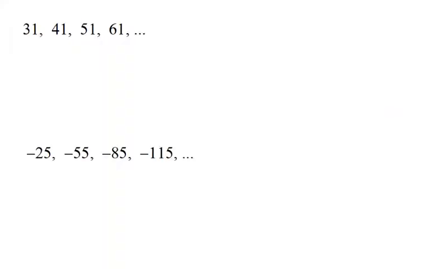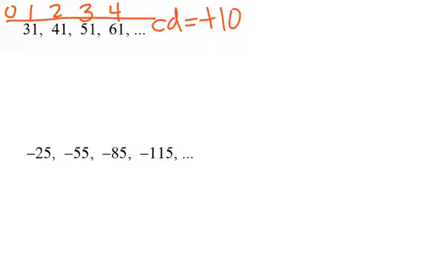And we can do it even if we're just given a set of numbers. The way to think about this again is 31 is our first term, 41 is our second, third, and fourth. So that common difference we can see is that we're adding 10 each time, aren't we? So plus 10. If we go backwards to our 0 term, it's kind of like we're making a table here, isn't it?